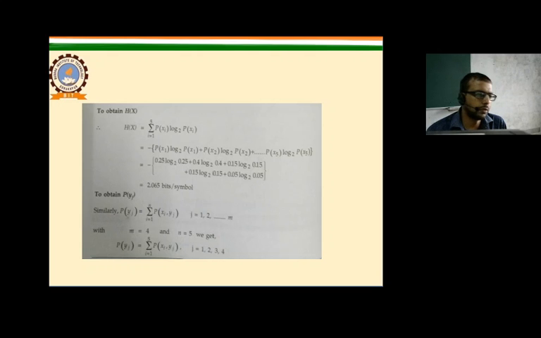Now here we are using the formula of the probability, and there are 5 probabilities here, that is i ranges from 1 to 5, and in the summation, we show the number of terms, that is here 5. There are 5 terms corresponding to x1, x2, x3, x4 and x5. Already all the probabilities are calculated: the first one is 0.25, the second one is 0.4, the third 0.15, the fourth 0.15, and the last one is 0.05.